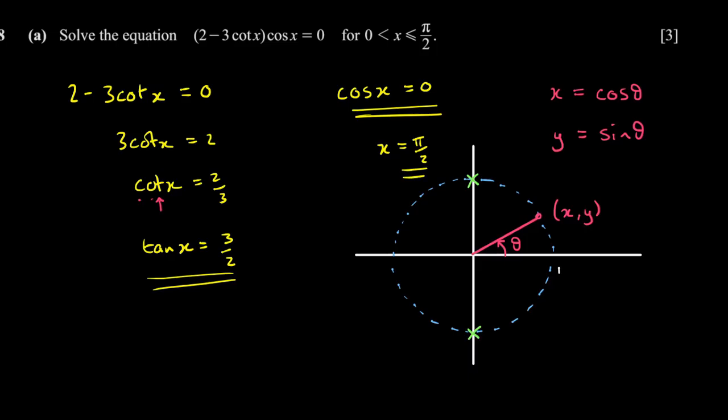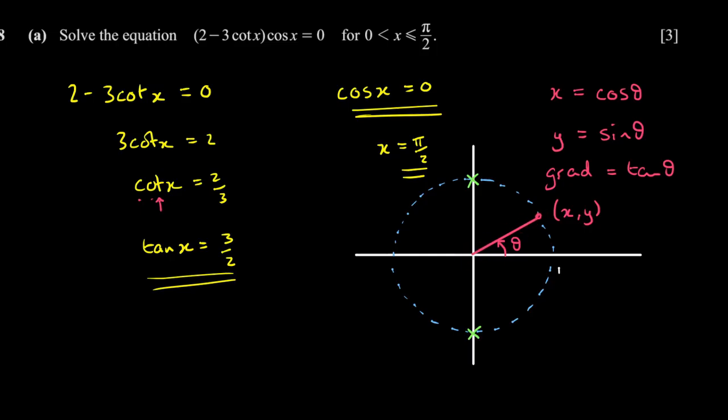Okay? All right, then. Well, what about this guy here? Tan is equal to 3 upon 2. Well, we've done sine and cos, right? So what does tan refer to? Well, tan refers to the gradient from the origin to our point, right? So tan theta represents the gradient of this line here.